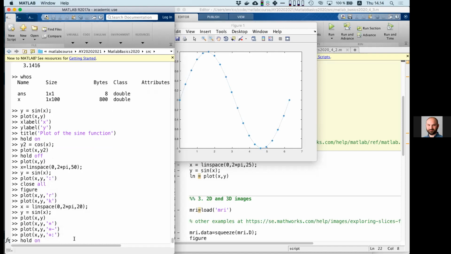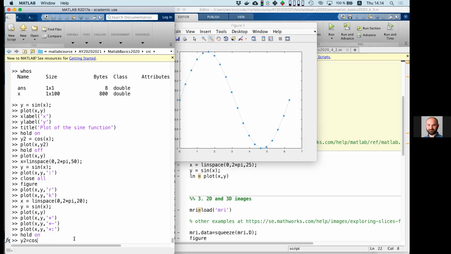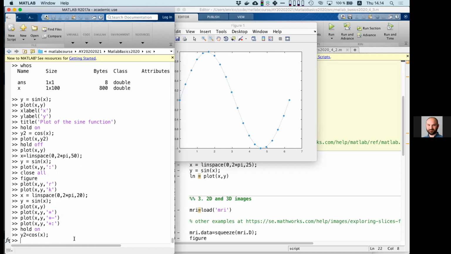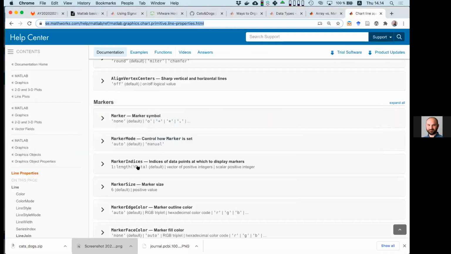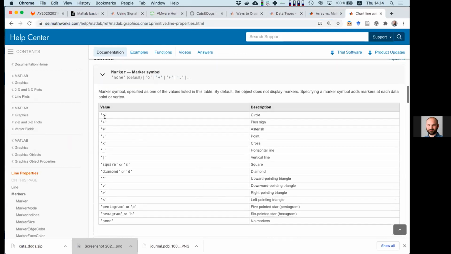Let's do another figure. Let's hold on. And y2 was the cosine of x. Now maybe we want to plot the cosine, and instead of stars, we can pick another marker. From the same page on the markers, we can have circles, pluses, small dots, x's. Let's say that we like these circles.